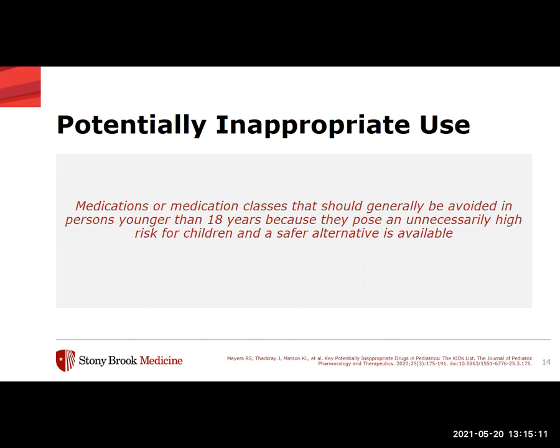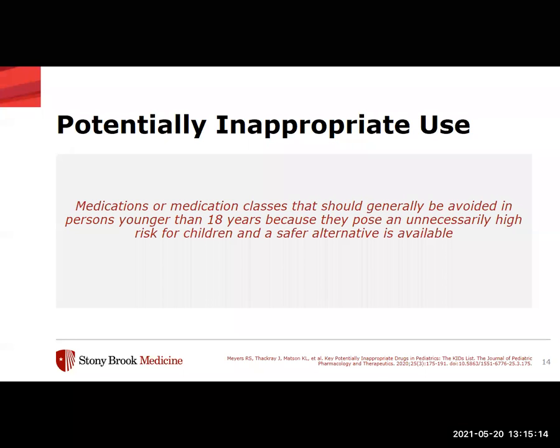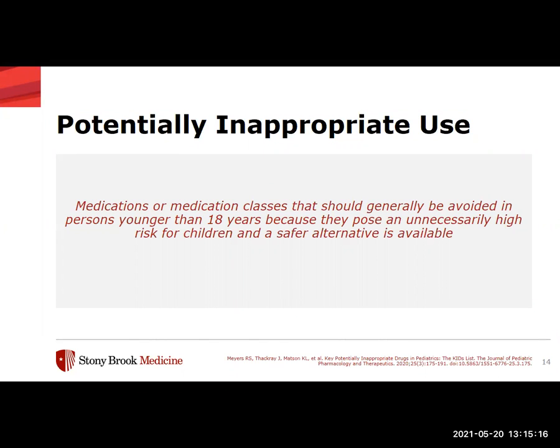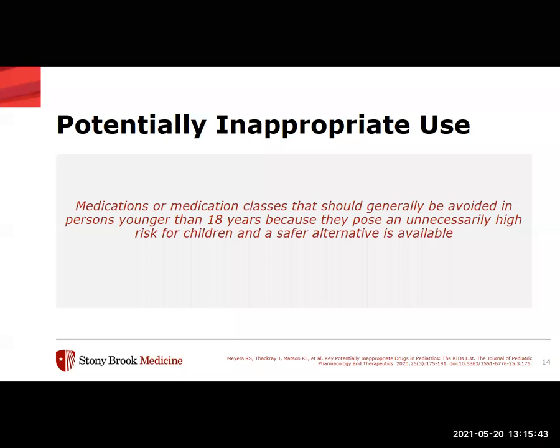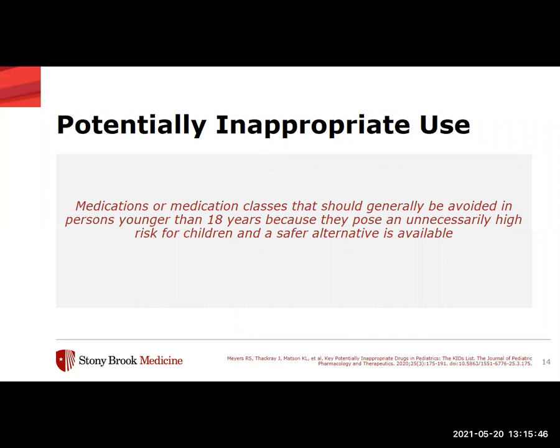So medications that are included on the KIDs List are deemed as potentially inappropriate, but what exactly does that mean? The creators of the KIDs List define potentially inappropriate as medications or medication classes that should generally be avoided in persons younger than 18 years because they pose an unnecessarily high risk for children and a safer alternative is available. It is important to note, however, that the specific needs of a patient may surpass the recommendations of this list. And because of this, it's important that an interprofessional team considers the preferences of the child and legal guardians when selecting appropriate medications for pediatric patients.